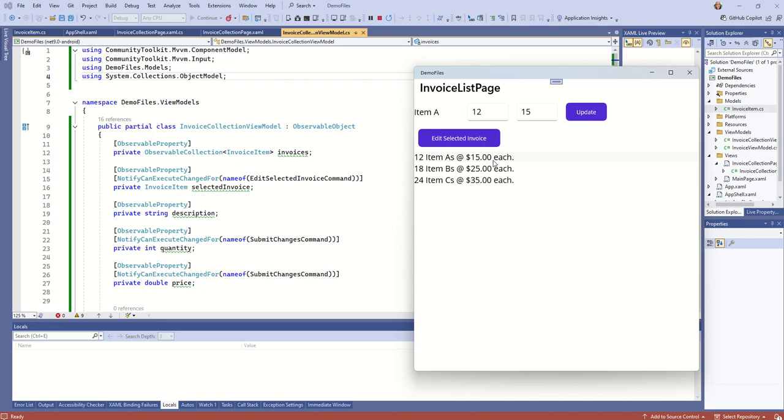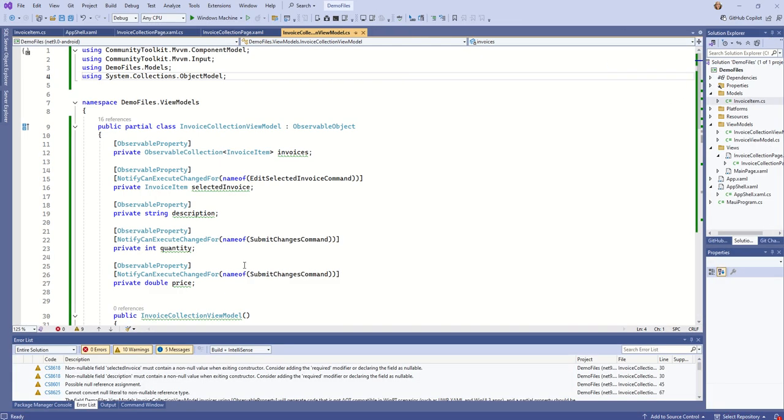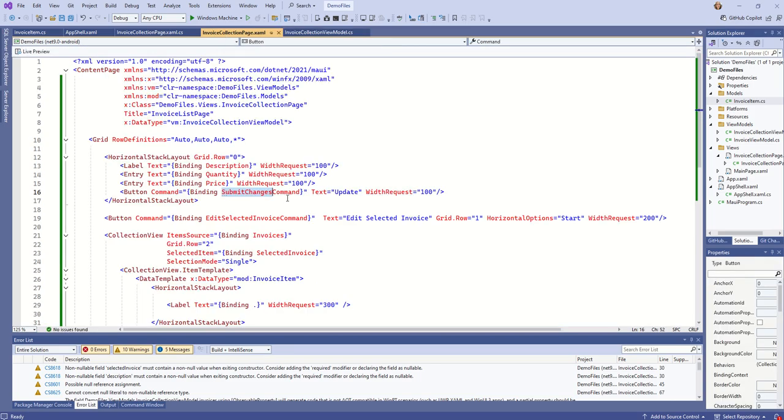So what we're going to do today is we're going to start by getting rid of this edit button. And I want to modify my item template so that each one of these items is followed by its own little edit button. This will allow us to save a step in the UI interface where rather than clicking an item and then clicking an edit button, we can just click the relevant edit button that is next to the item that we want to edit. So a lot of the logic behind is going to stay the same. It's mostly just the interface and how we interact with this app that's going to be different.